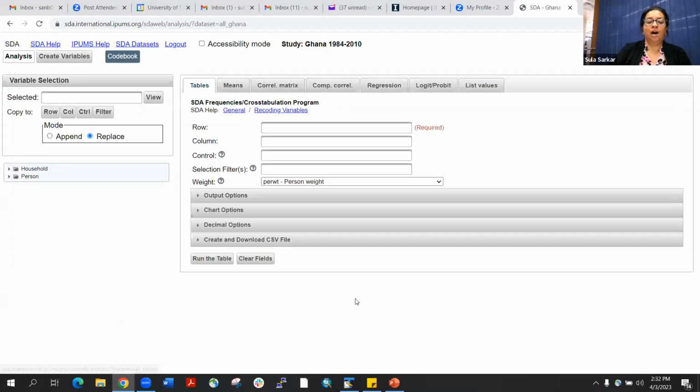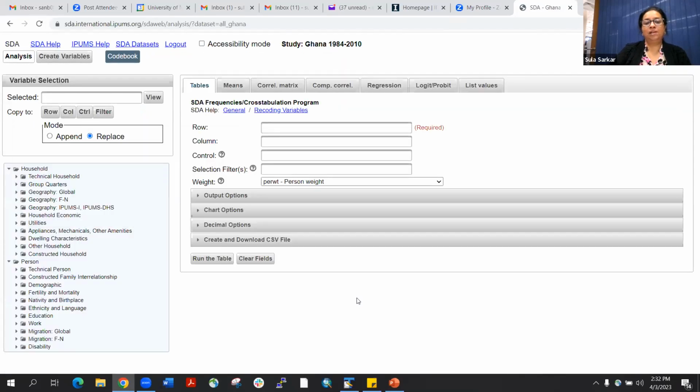So I'm going to do Ghana, and there are 3 sample years for Ghana. I am logged in, so it did not ask me to log in. But if you don't have an account, or if you aren't logged in, as soon as I would have clicked on Ghana, it would have prompted you to log in here.